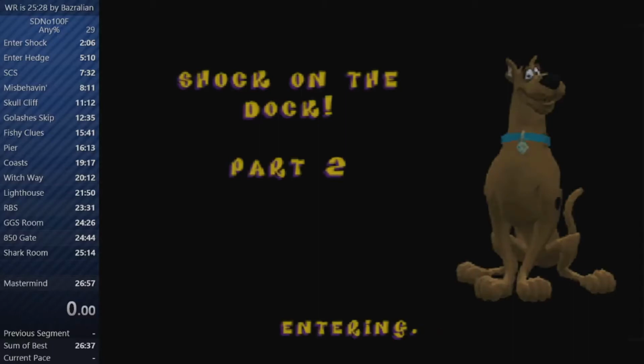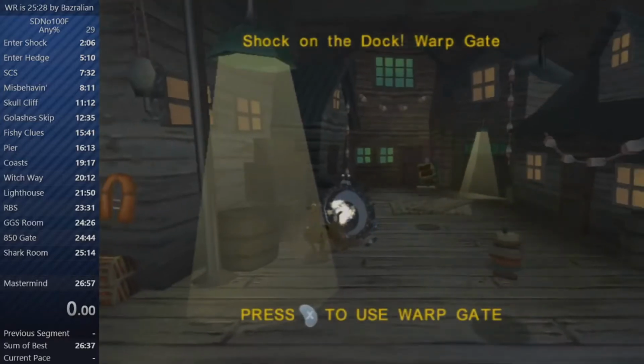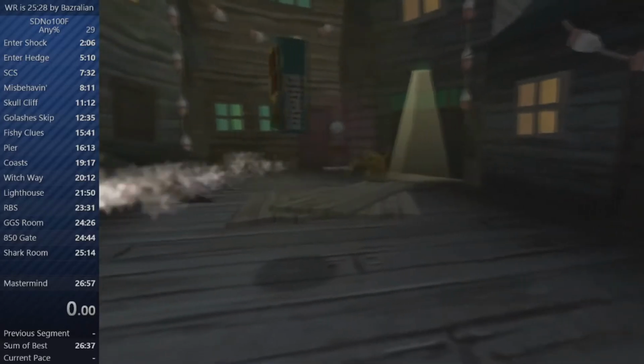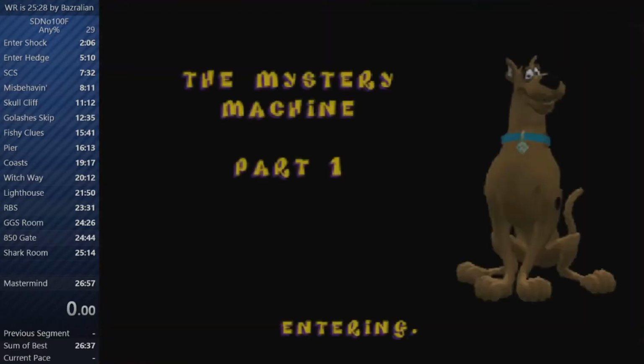Now we're going to be warping back to the mystery machine. So the command here is left, left, A, left, left, and then A again. Try to have that memorized. So from here you can just dash into this and go into the menu.